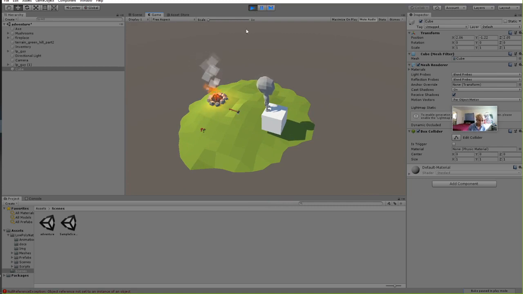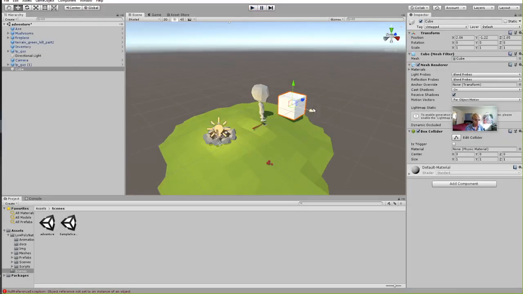So just by adding a cube to the scene and putting it somewhere reachable, I've discovered that regular Unity colliders just work with this asset. I don't have to do anything special. I don't have to change layers or give it a crazy material, or it doesn't seem to care. I can just make cubes.